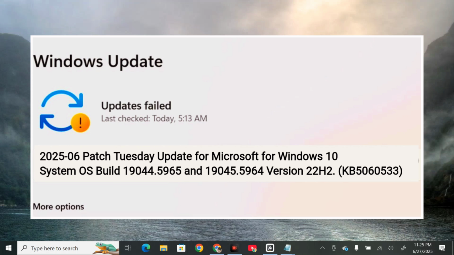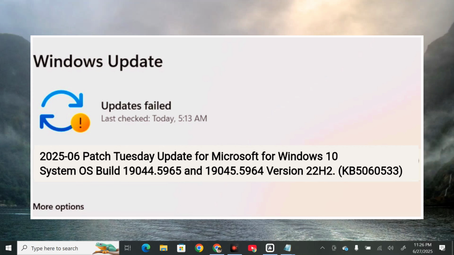The issue can arise with generic error codes or with notices such as "some updates were not installed" without specifying any reason. The cause is that the update failed because of corrupted system files and broken Windows Update components. I'll show you how to fix it. Without further ado, let's go ahead.